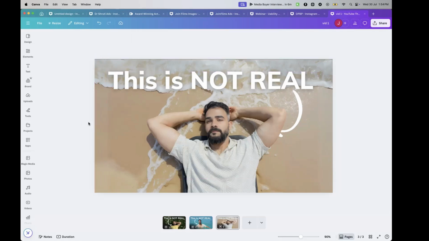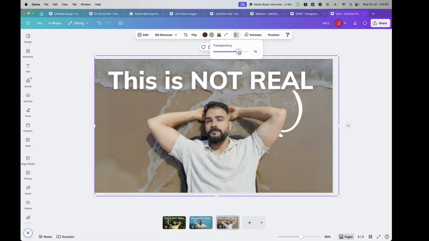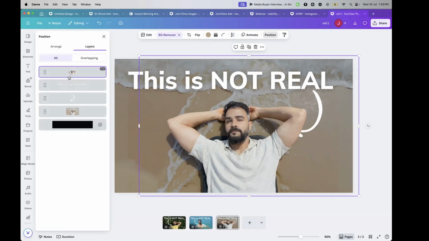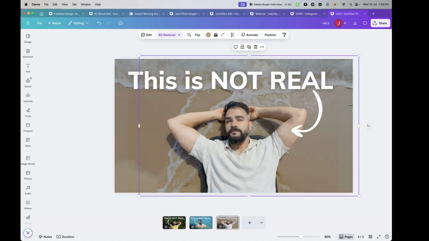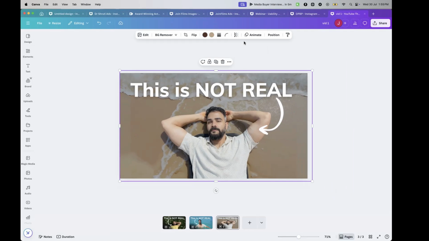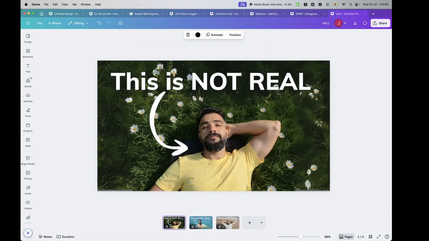So Canva Pros would know. And then this background, I would reduce the transparency a little bit, just slightly, so that the text is visible. And then my own image, which is on the top, I will go to layers and bring it right above the main image. So there you go. This looks decent. Like this. Okay. This is a great thumbnail. This is a great thumbnail. And this is a great thumbnail.